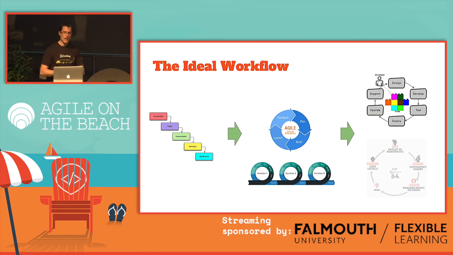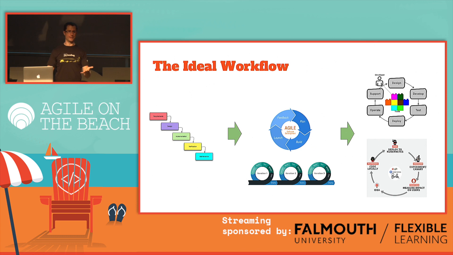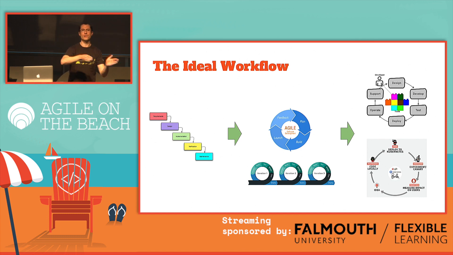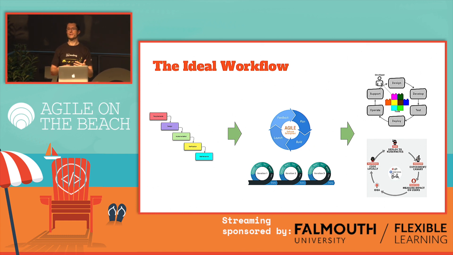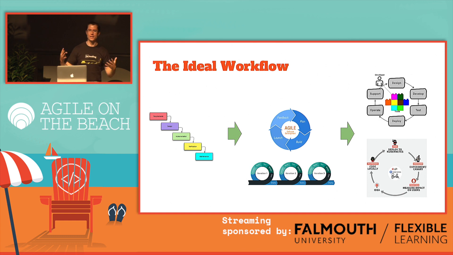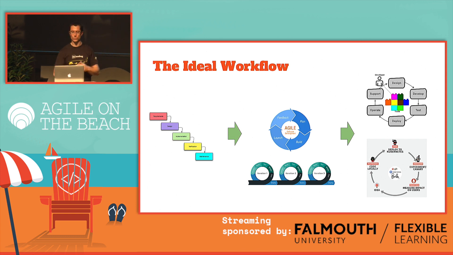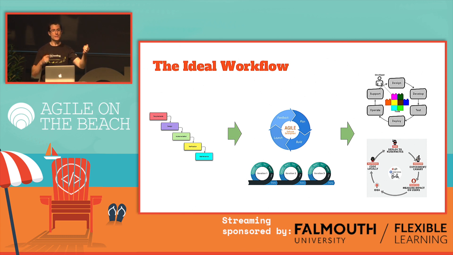A bunch of folks are now talking about things like full lifecycle, and Netflix in particular. I know we're not all Netflix or Google, but I like to look at where they are because I think the industry turns that way over a number of years — it's a glimpse of the future. Full lifecycle is more about fully autonomous cross-functional teams. I've worked on several cross-functional teams and had the most fun on those — we could all understand the business goals, map them through to code, bring in DBA or platform support when necessary, but we were quite self-sufficient. We knew the business goals and the levers to pull.